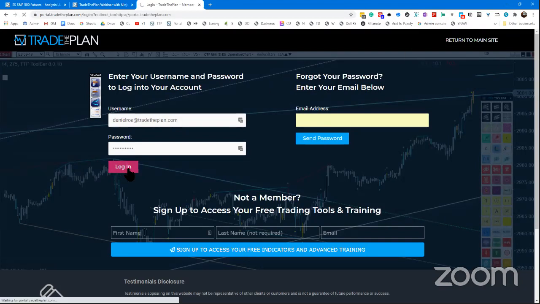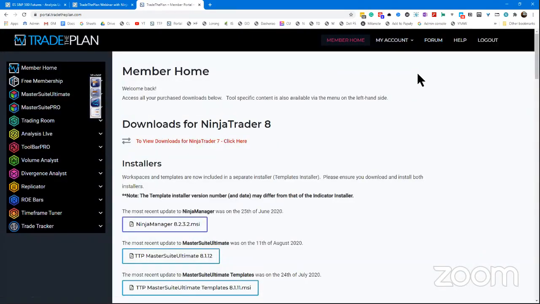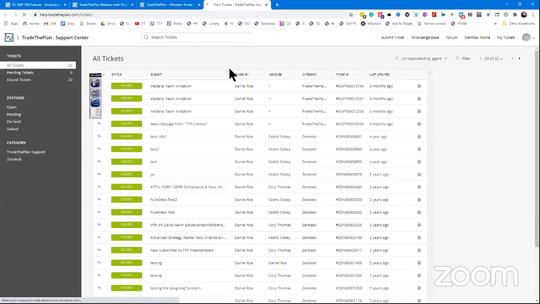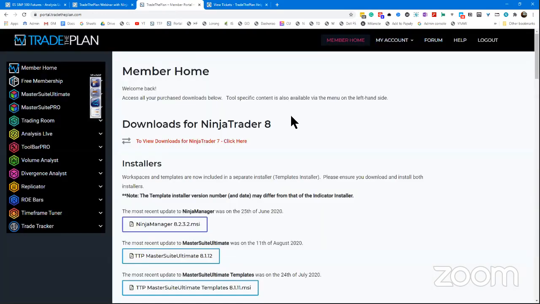So once I log in, then I'll see the link to the forum right here. See, there's help. That's the Happy Fox area I was telling you about. So that's where all the tickets are, knowledge base, articles. So you can search your tickets. See, these are all mine, which is basically all of them, I guess. I don't know. I don't check email, so just kidding.